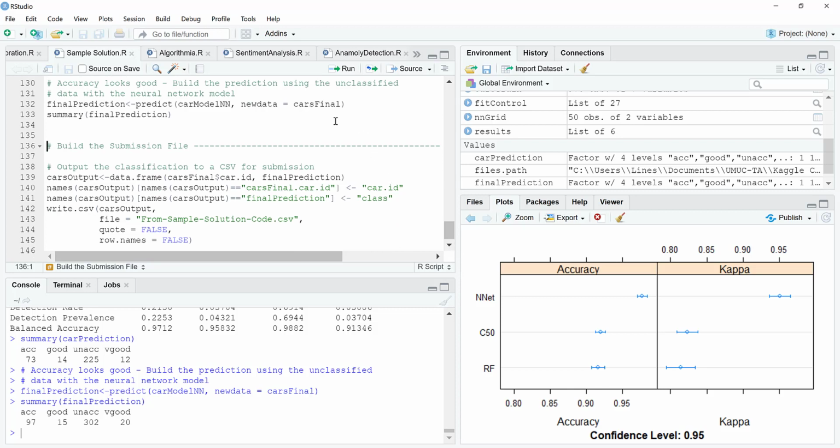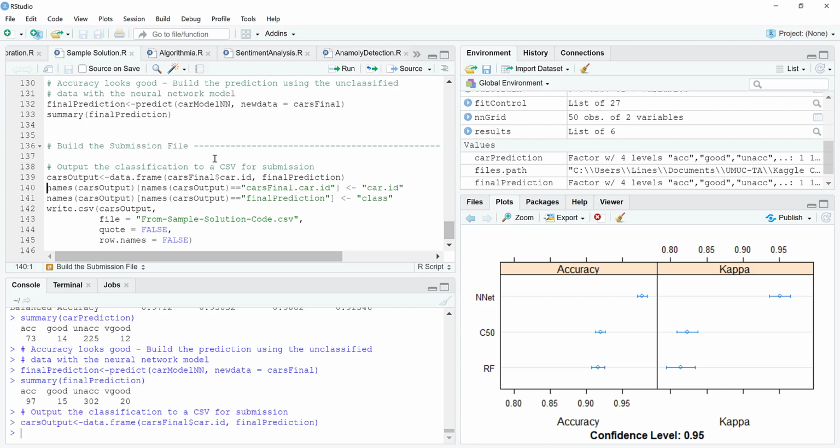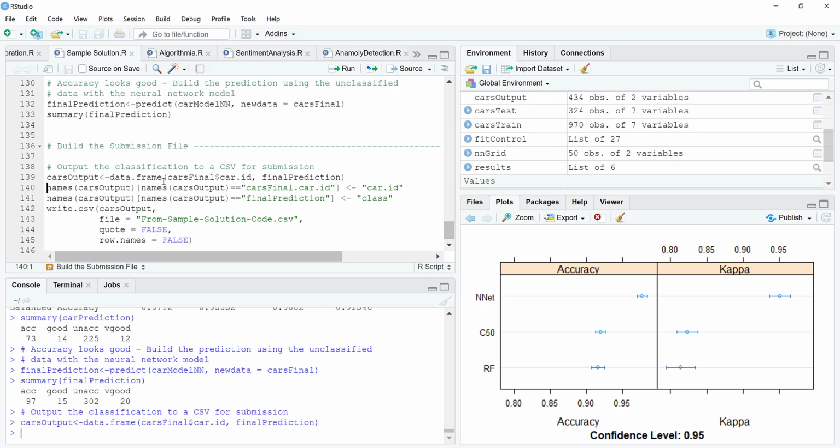So next, in order to find the accuracy, or how we did with the unclassified data, we'll have to build the submission file. We can build the submission file with two columns. So here we're creating a data frame with the car.id column and the prediction class that we just predicted on the unclassified data.